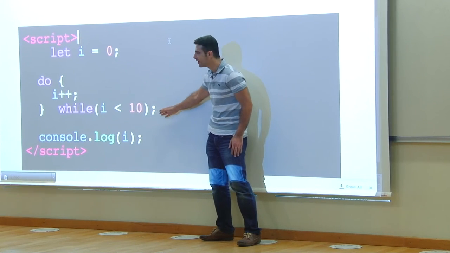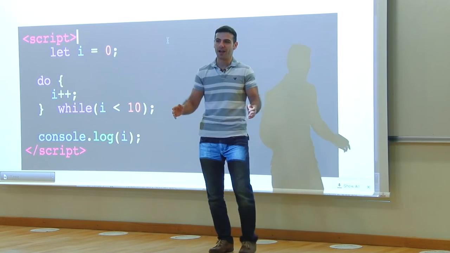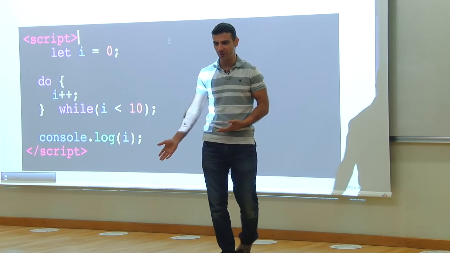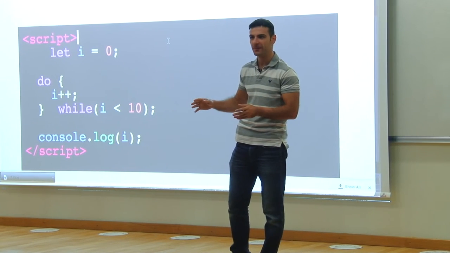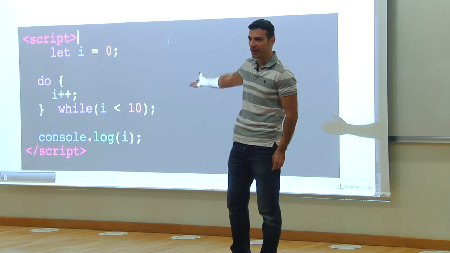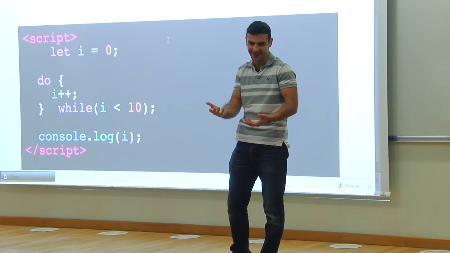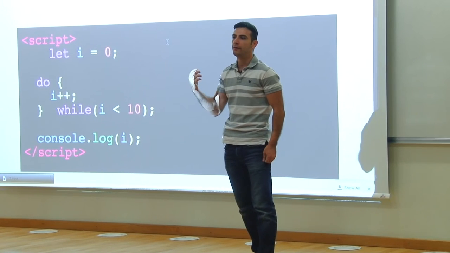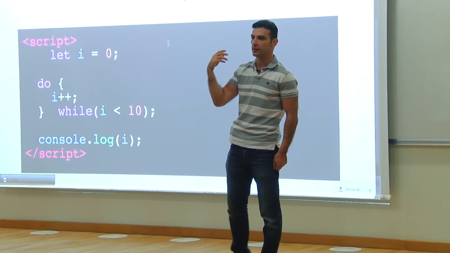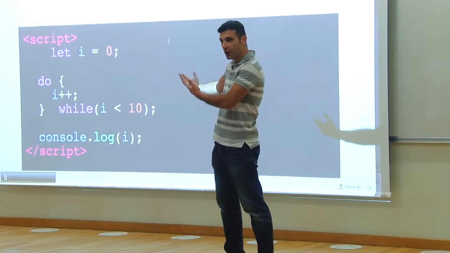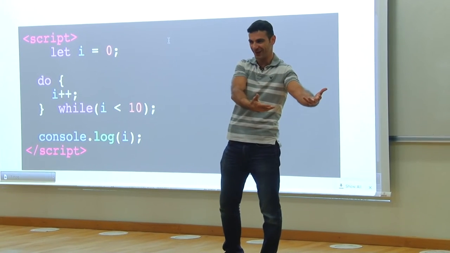Remember that we're not writing practical programs right now. We're just learning the constructs. Why am I just randomly writing 0 through 9? Just to show you that this is what it does. It's not practical. Very soon, we'll be writing interesting code, but you have to know how it works so you can write the interesting code.